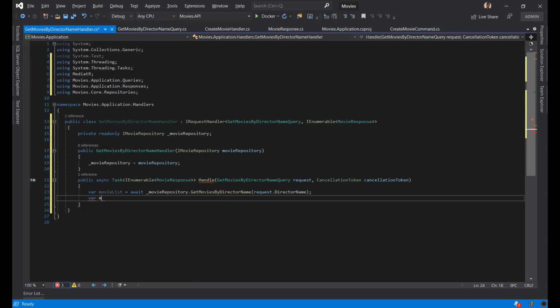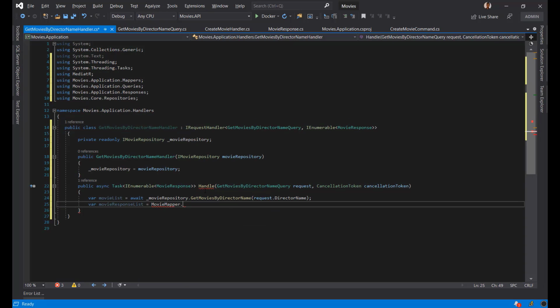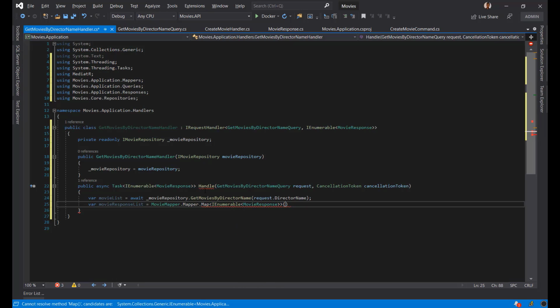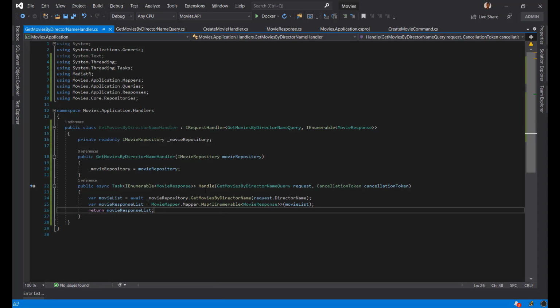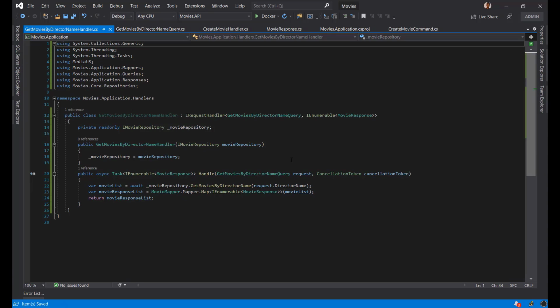Right now, I'm getting this movie response list, and I need to map that. So let's have this movie mapper in, and then mapper dot map, and here I need to apply my type itself. So I'm going to say IEnumerable of movie response, and here I'm just going to say that movie list. Right, makes sense. Now this thing I can just simply return. So this is what my expectation is, because I'm just expecting this to be a movie response type from that movie list. So that's what I'm mapping in here and just trying to get that piece out of here. Right, so we have what we have done here.